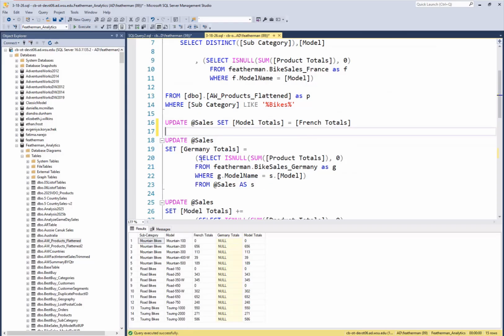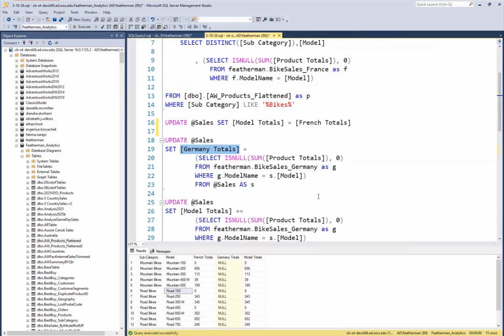But what it means is, and please do more YouTube research, what it means is sum up the products from the German data set where the model in the German data set is in the list of models. So for the road 150, go ahead and add them up and save it in the Germany totals column, but do it for the right row. And so we're going to see that a bunch of these rows are going to be populated, and it's pretty close to magic in my book.